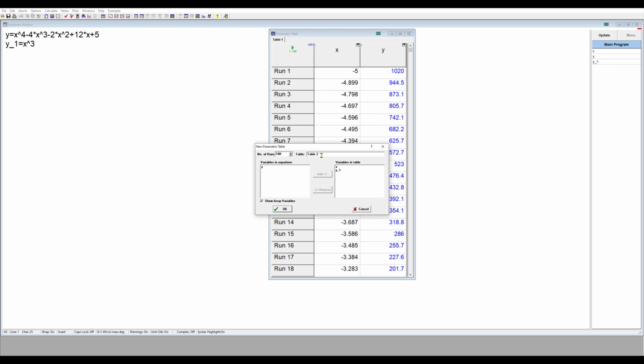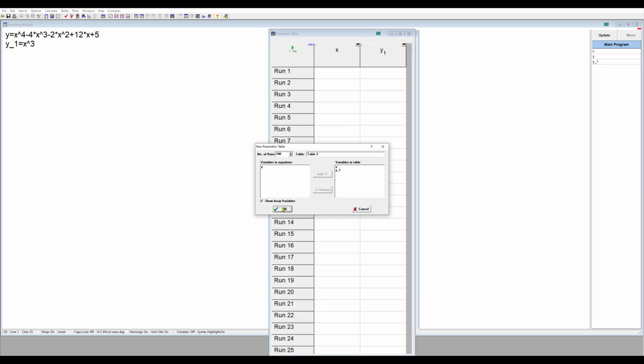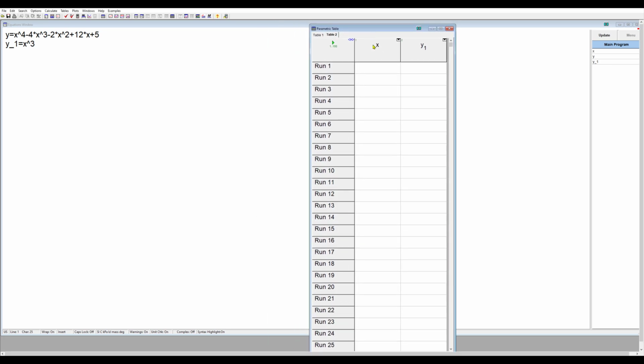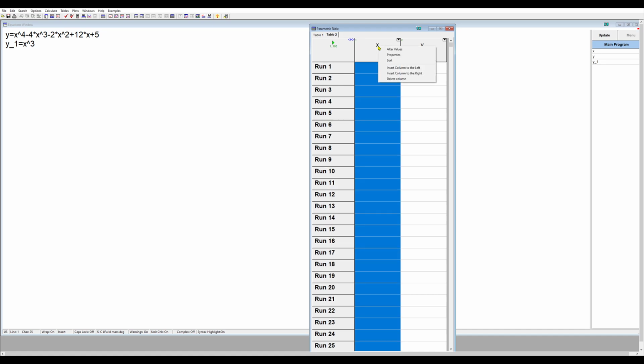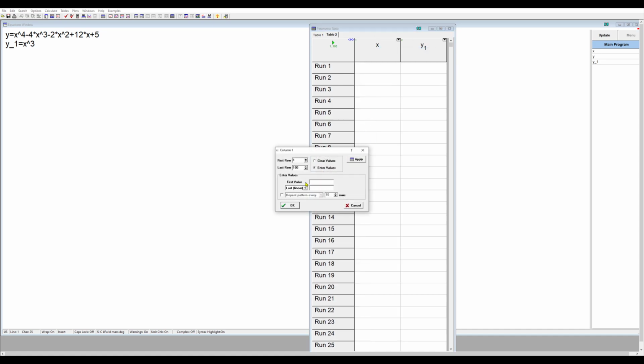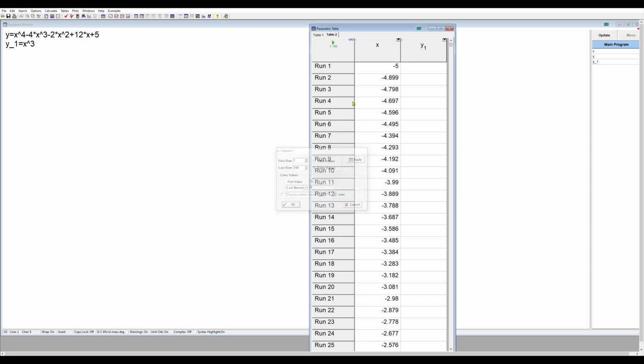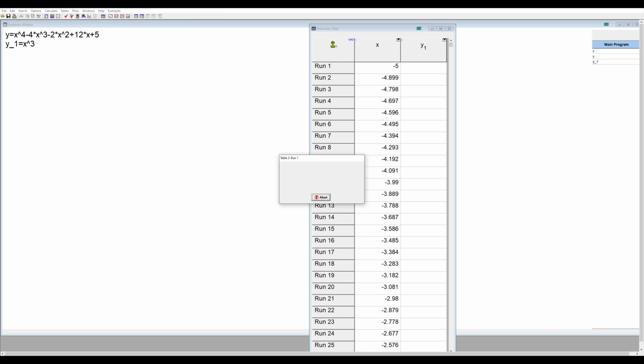The table name this time is table 2, so it is different from this one. I will press OK. Then I can add the x value again, use the alter value. So I will select -5 to 5, and then press OK, run again. So this time we will have the y1 value by pressing on this solve.